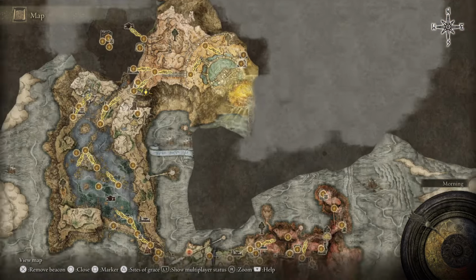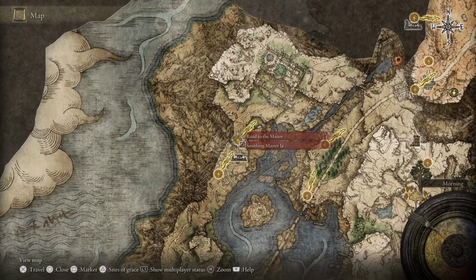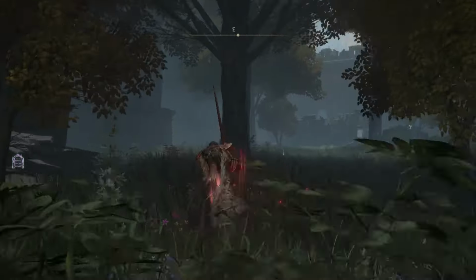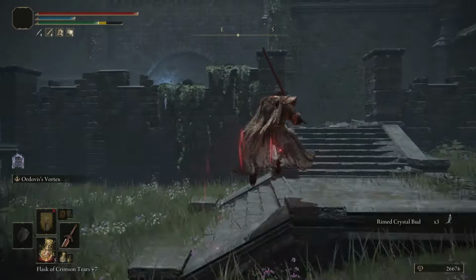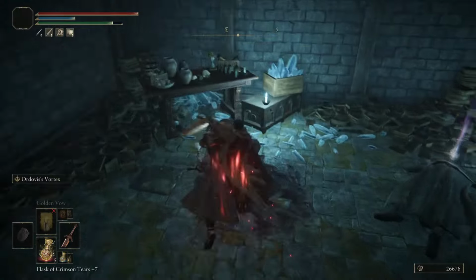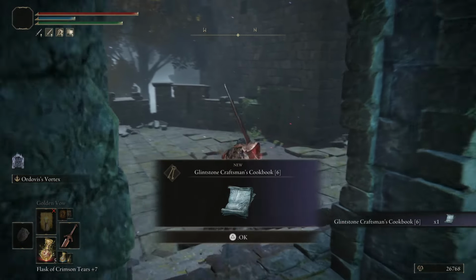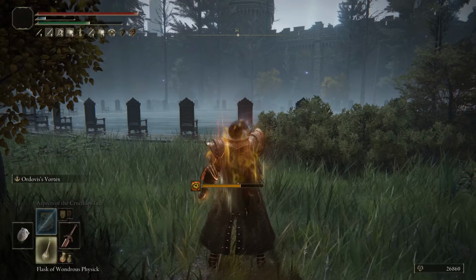Next, we're going to be heading to Caria Manor. So go ahead and go to the road to the manor side of Grace. Head north. Once you're inside, make a right and follow the route I'm taking. You're going to want to pick up this cookbook. It's going to allow you to craft freeze pots, which will be helpful against Malenia.